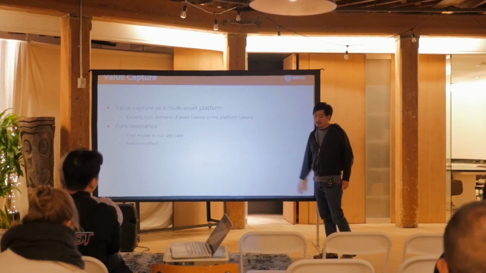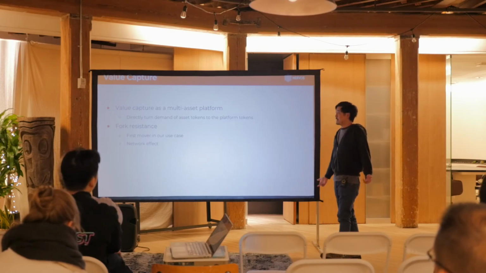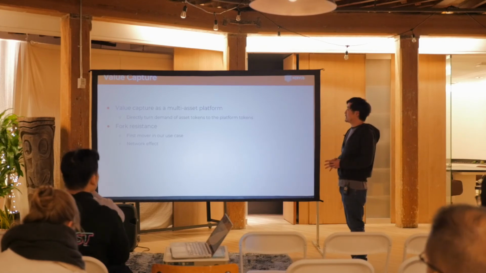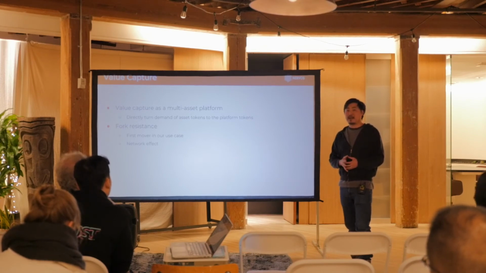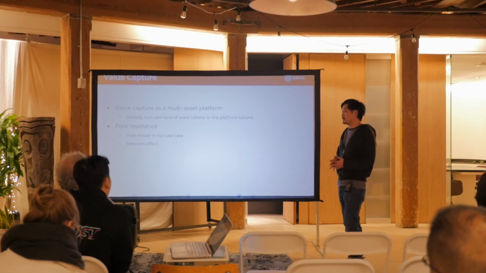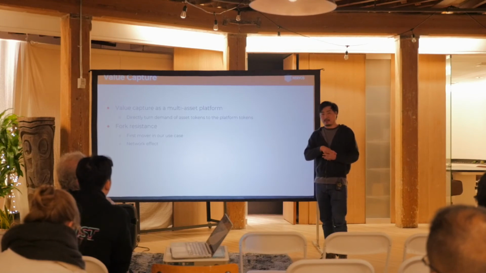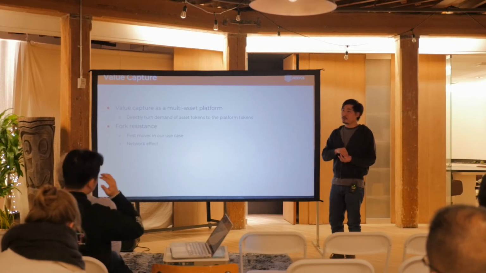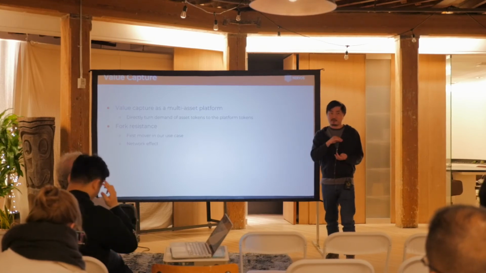Fork resistance, right? So how do you manufacture fork resistance? It's actually a very, very difficult problem. The best way we know is just to look at people or projects that have done it. For example, Bitcoin has been forked hundreds of times, but by asset value it is still the dominant asset in the payment network. That comes from it being the first mover in its use case, and also it has the best network effect and the best security. Again, these are the things that we try to design our platform against. We're also a preservational platform, not a transactional platform, right?